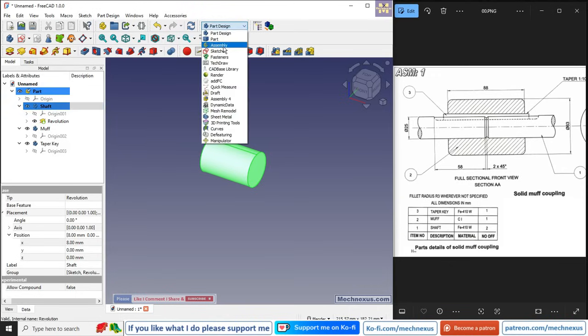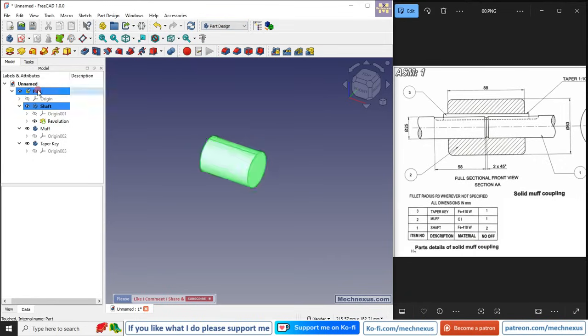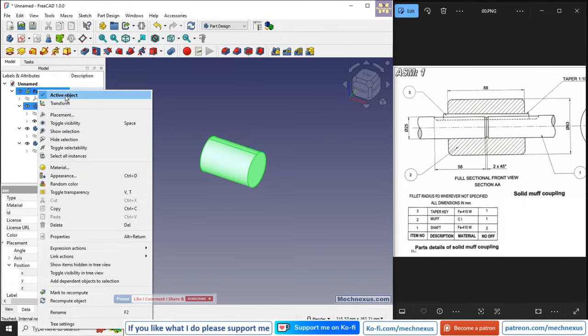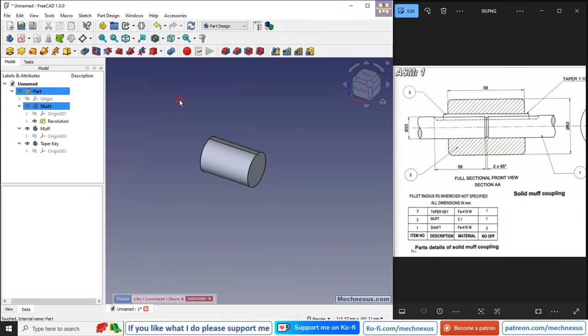If you use the assembly, you create 3 separate bodies, then managing the positions is very easy with the assembly, but it depends upon user to user how they prefer to create their assembly.